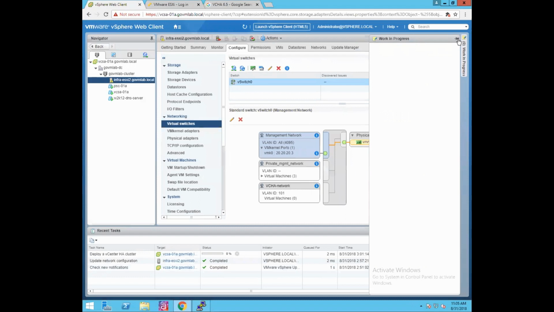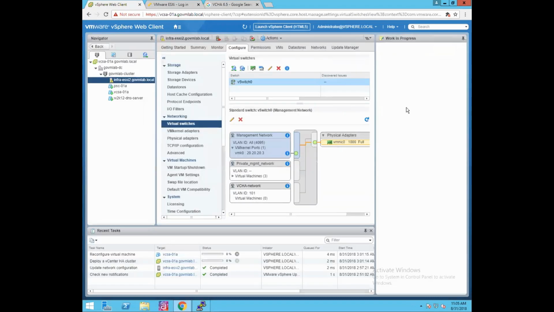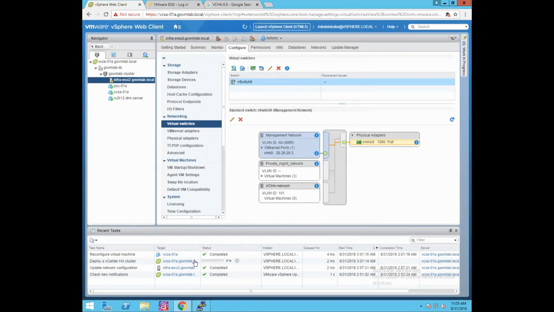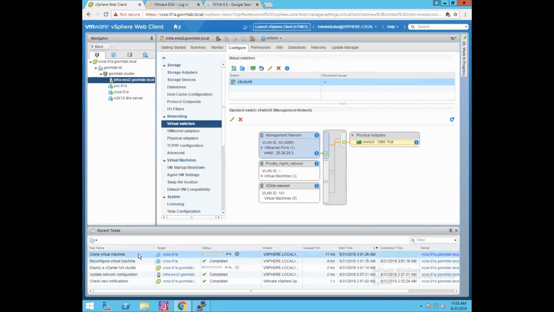Once you click on finish, let me minimize this. Now as you could see, it has started deploying a vCenter HA cluster. In the recent task pane, you could see it has started deploying a vCenter HA cluster, and now VM started. The basic workflow, which it does automatically, has started cloning the virtual machine, and the clone operation has started. And as you could see, we have a VM now, VCHA-01A-peer. This VM is being created. So let's wait for a few minutes to get this clone operation complete.